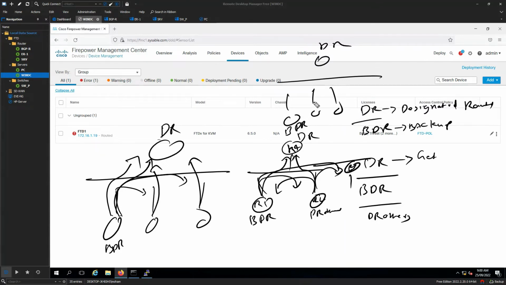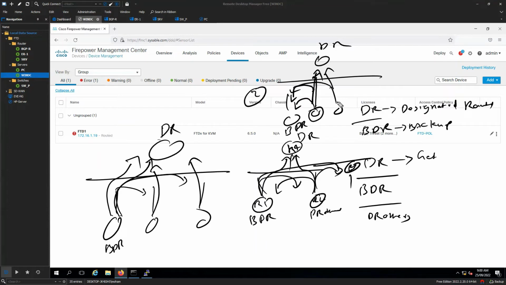So what these will do is form one neighborship with the DR, and one neighborship with the BDR. Only two neighborships. It will show that yes, it's a neighbor, but the neighborship will be formed with these two only. Again, this router will do the same thing. If he wants to share a prefix, he will share it with this one and this one, only two, that's it.